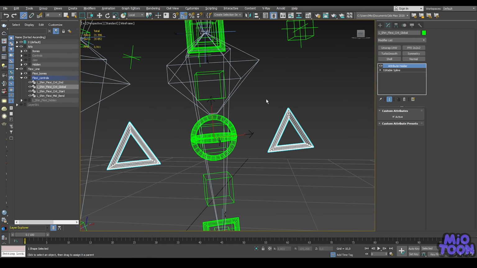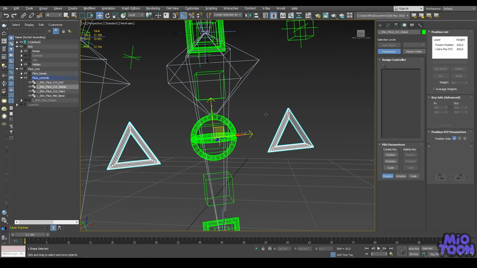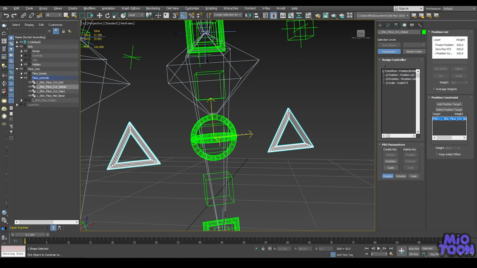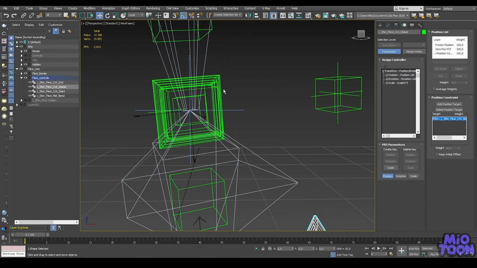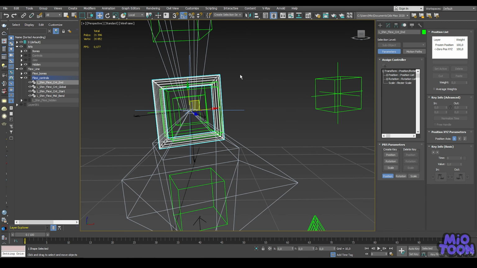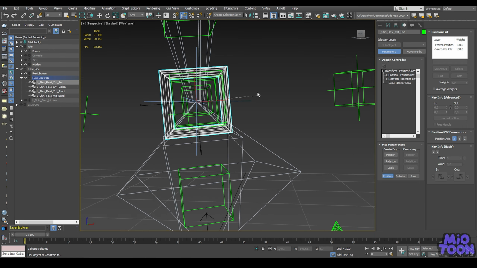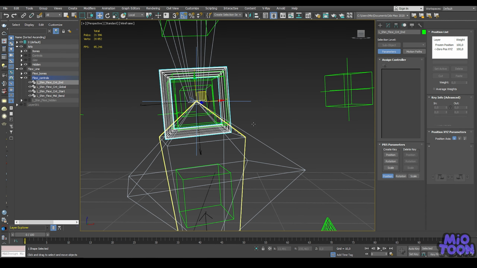Then, link the Flexi Line controller to the point using Position Constraint and Orientation Constraint. Link the Flexi Line controllers to the shin and ankle bones using Position Constraint.